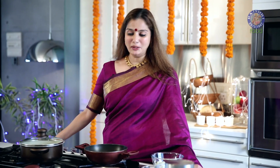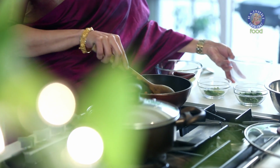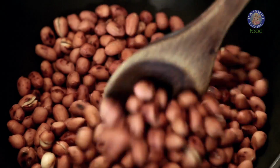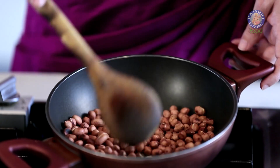To make the Sabudana Khichdi, first let's make the coarse peanut powder. For that, I've taken 2 cups of peanuts, which I'm going to roast for about 4 to 5 minutes on a medium flame. The peanuts have got roasted well. Usually you can remove the skin of the peanuts, but I prefer to keep it so that the powder gets a very unusual brown color. So let's just grind this to a nice coarse powder now.